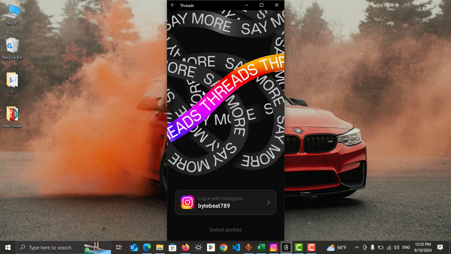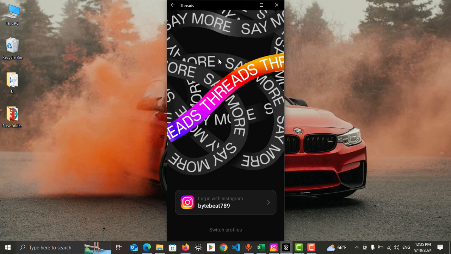First you need to download and install the Threads app on your mobile phone. To do that, if you're using Android, go to the Play Store, search for Threads, and download and install it. If you're using iPhone, go to the App Store, search for Threads and download it. After you download and install, you can see this app appear when you open your Threads app. And don't worry, this is not a web version, this is an Android version, okay?